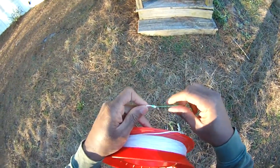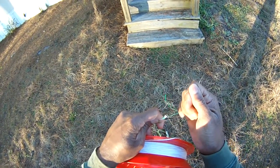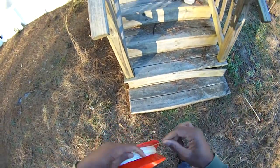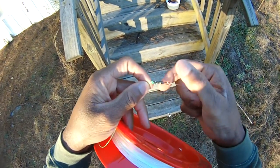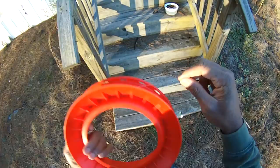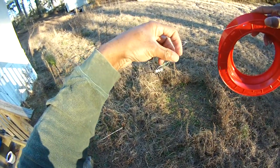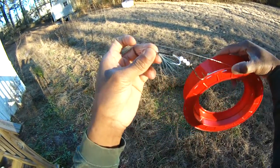Okay, and that's coming down to a stopper knot and a nail knot here, just like you would tying on the fly line or tying the backing to the fly line. The main line is coming down to some 35-pound test line, and that's going down to a swivel. I forget what size swivel, but it's just a swivel. And that's going to 20-pound test clear mono, going to a dropper loop with one of my catfish tip rigs here with the beads and the crystal flash and those kinds of things.